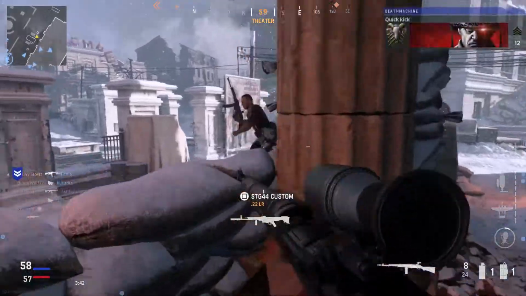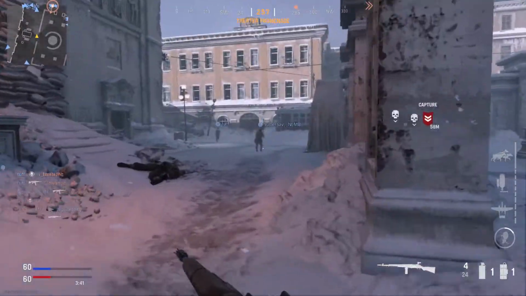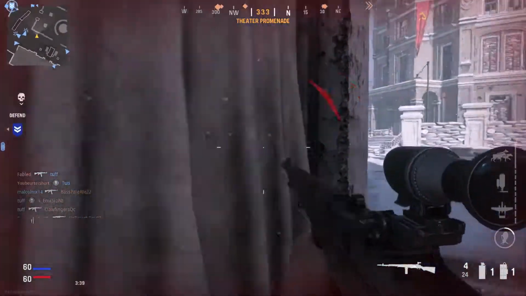Today I'm playing some Call of Duty Vanguard. The gameplay you're going to be watching is 14v14 Patrol on Red Star, the worst map in the game.